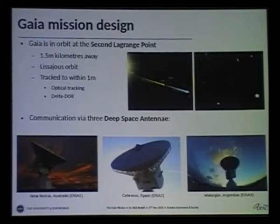So I mentioned Gaia's in space. It's not in orbit around Earth like Hubble is, like Hipparcos was. It's actually further out, about 1.5 million kilometers, about 4 times further out than the Moon, at a point in the solar system called L2, or the second Lagrange point. This is a gravitationally stable, gravitationally neutral point in the solar system that's quite popular now for placing telescopes. It's thermally stable. The illumination from the sun is constant, whereas if you're going around the Earth, you're constantly being eclipsed, which is quite a large temperature shock.